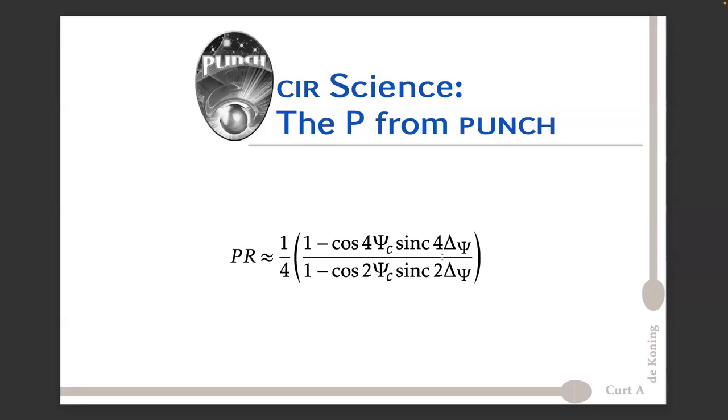It's an expression that involves two characteristics of the CIR. The polarization ratio responds to changes in location, psi c, and changes in the width of the CIR along a particular line of sight. The same thing, by the way, is true also for CMEs: the polarization ratio depends on where the CME is located, and also how broad the CME is, how broad the region where mass is located is. So here is our expression for the polarization ratio for an ideal CIR.